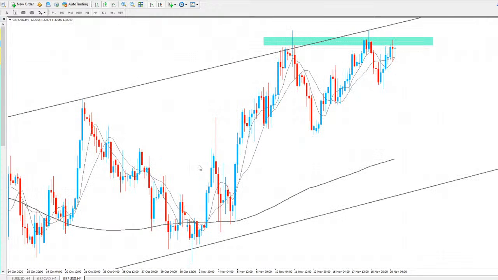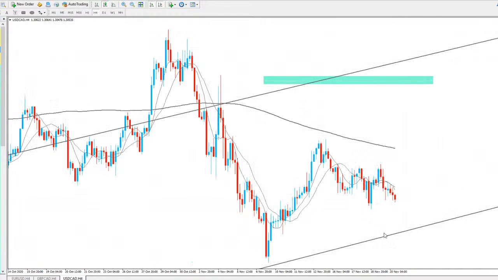The bias is still to the downside there, only looking for shorts, won't be looking for long positions on GBP/USD right now. So only looking to take shorts, but again, the price action isn't really there. We had some nice bearish price action previously, which gave us a move into the downside. Now we'll come back into that same area. So waiting for some nice bearish price action, which could be happening later today, or maybe even early next week. So we'll be looking out for that.